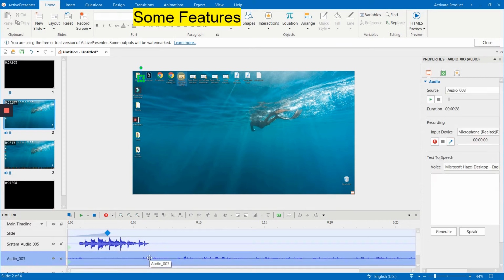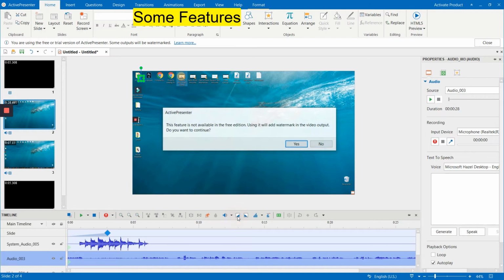I click on the audio here. And in most cases, I think my audio is normally really low. So I then move up to adjust volume here, I click on that, and I click here to adjust the audio to 150%. And as you can see, the audio here gets larger. Now, if I wanted to do a really nice effect, like a zoom in effect, here we go.